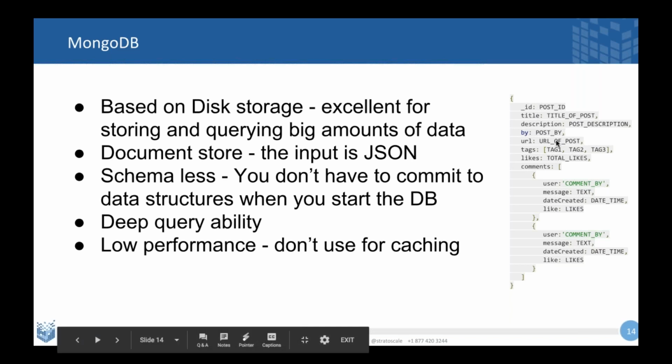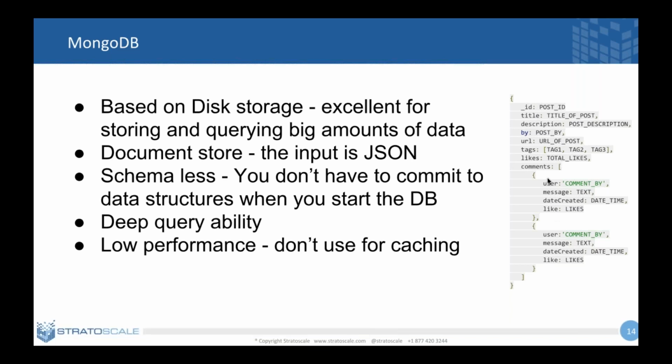And then these are like the comments, you can store comments for a website, for example. So it's schemaless. I can put in whatever JSON I want in every stage, and then I can just query according to the last JSON I put in, and the schema is something that I don't have to commit when I'm starting the database.